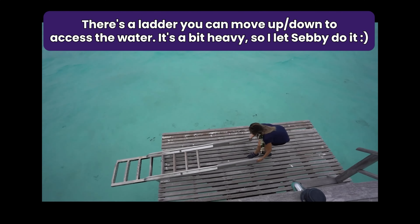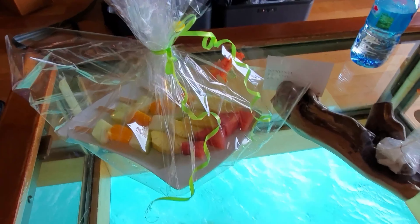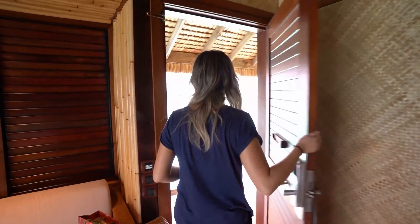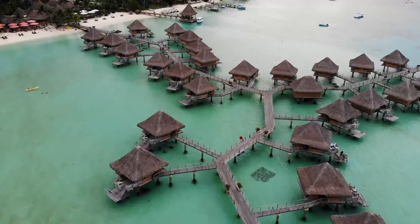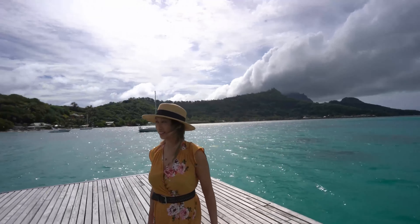There's a coffee station, refrigerator, and teas. The bedroom has a cool divider to separate the room, and the bathroom has a divider as well. Each room has a robe and also life vests for people who can't swim. There's an ironing board and a safe — one thing to be aware of is that if you activate the safe, make sure it's closed at all times, because if you leave the room with the safe open, housekeeping can't get in.